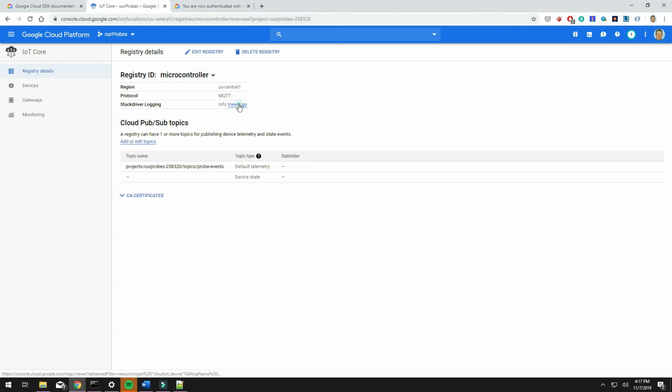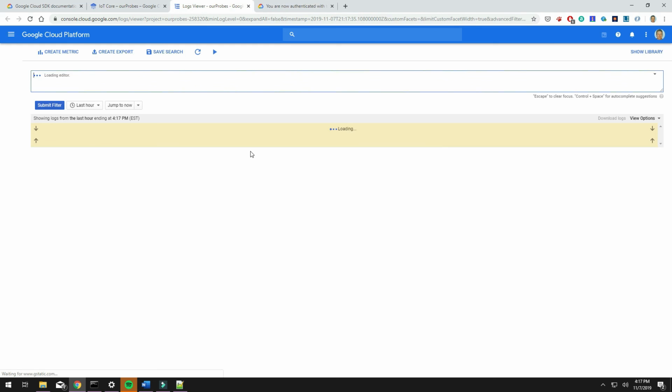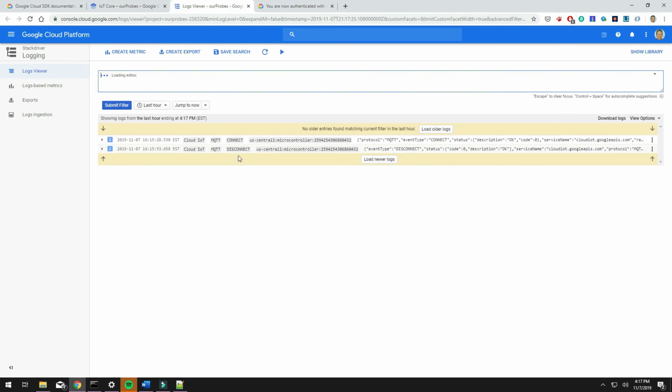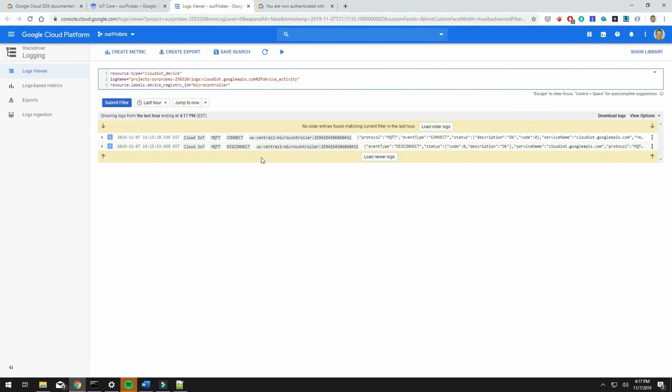I'm going to have a look at my Stackdriver logging first. So it shows the connect and the disconnect from my Node script that was acting as the microcontroller.